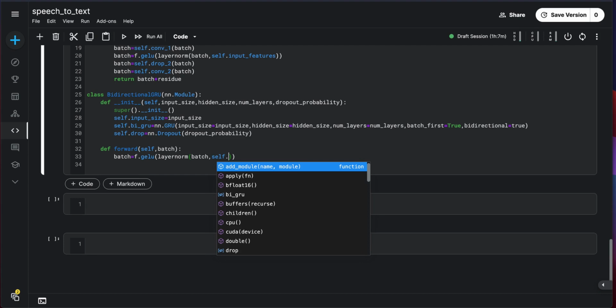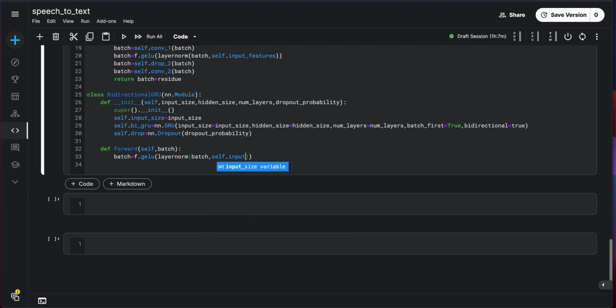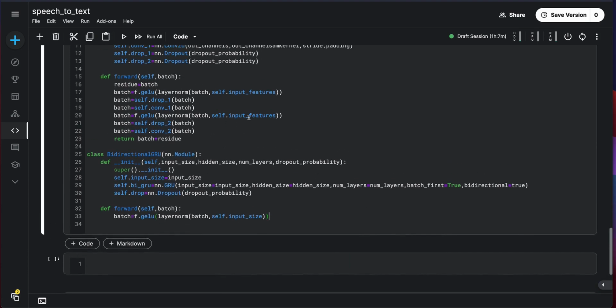Yeah, that's our input size, I think. So here also input features, but here it's input size.